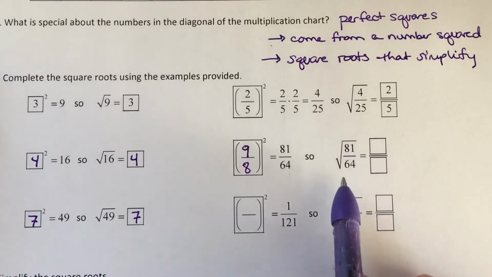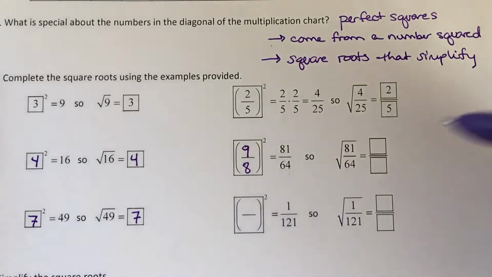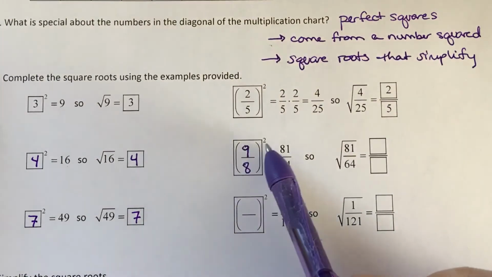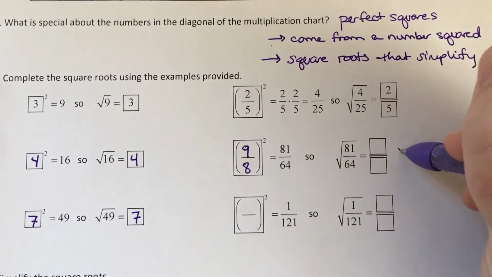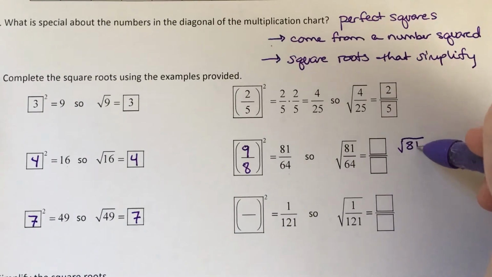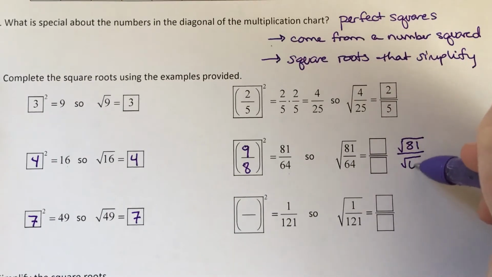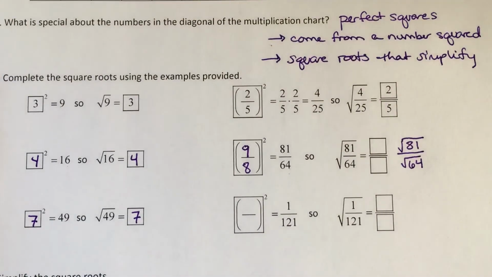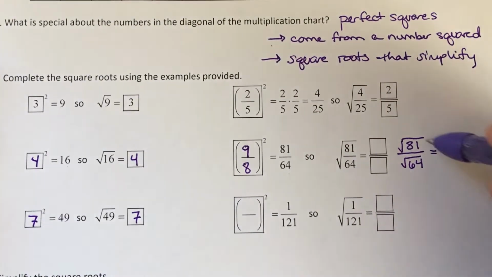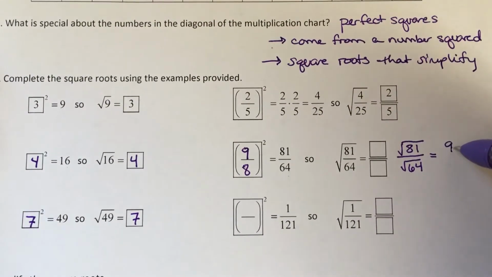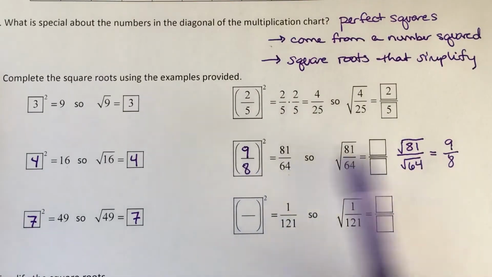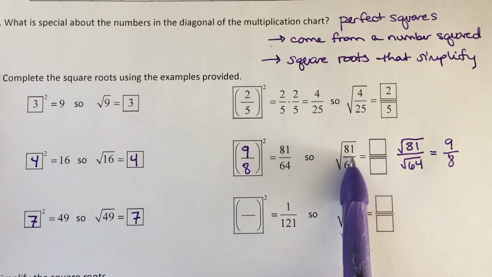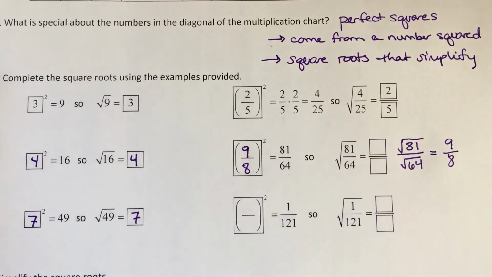All right, well, let's do the opposite. The opposite is square rooting. So just like we can separate squaring using rules of exponents, we can separate square roots the same kind of way, where I can view the square root of the top and bottom as two separate pieces. Square root of 81 is 9, and square root of 64 is 8. So it's also the opposite operation of squaring, which makes sense, but I want us to see it in this way of viewing the top and bottom as separate square roots.